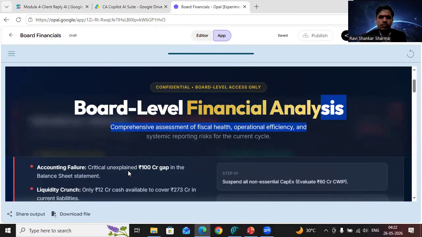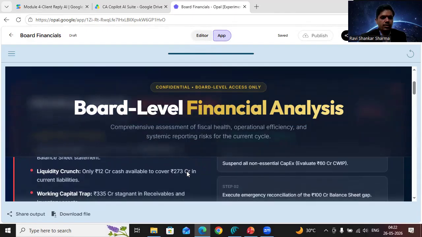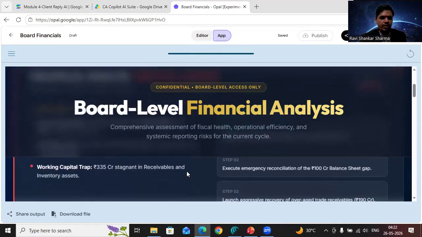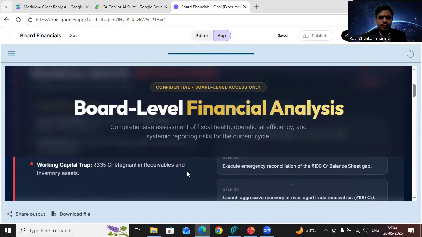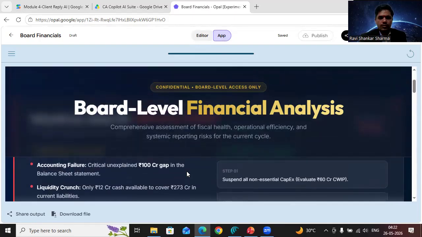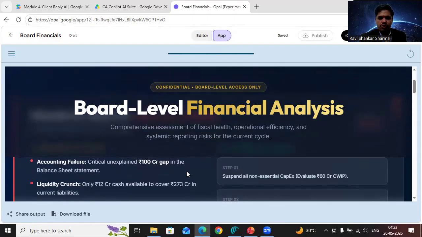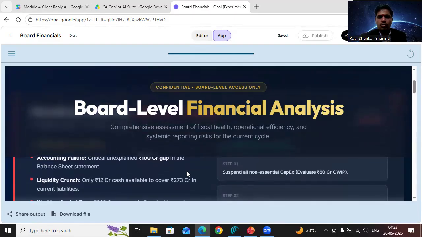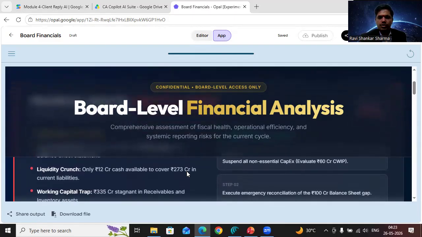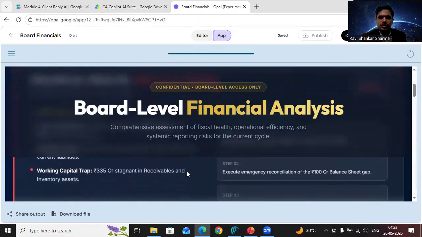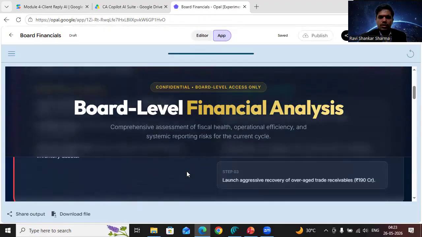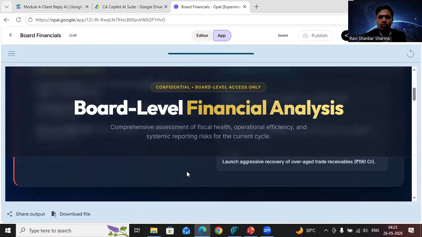It checks the accounting standards. It also gives its input on liquidity: liquidity crunch, working capital trap, and immediate priority actions like suspend all non-essential capex, evaluate 80 crore CWIP, execute emergency reconciliation of the 100 crore balance sheet gap, and launch aggressive recovery of overaged trade receivables.